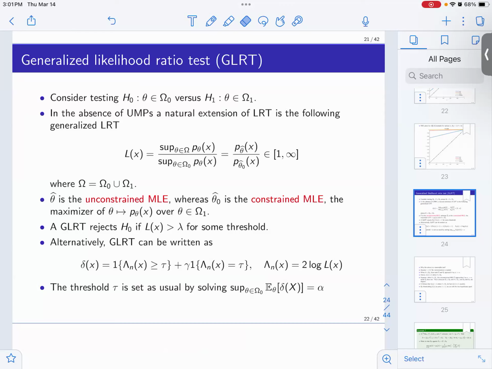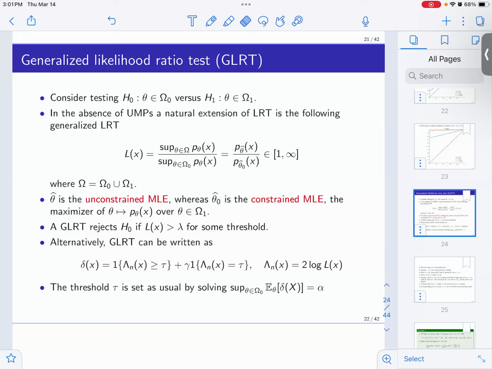So the last thing is, okay, I'm in a situation where I don't have a UMP, I have this two-sided problem. Maybe I don't care about being uniformly most powerful. Can you suggest a good test? I mean, I have to do a test. And so this idea of the generalized likelihood ratio test is very useful because it gives you a general recipe. You don't have to worry too much about whether UMPs exist, or whether even if they don't exist, this is going to do something good.